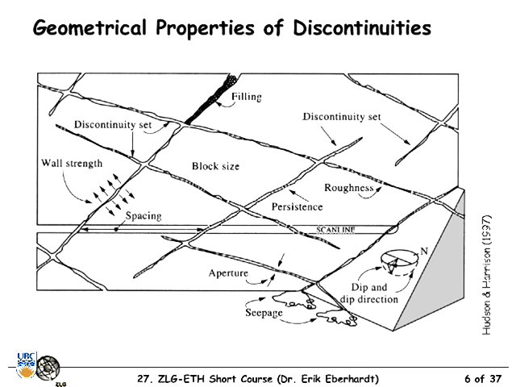Are these features on the scale of tens of meters, in which case failure might occur solely along one of these features, or are they smaller? Are they limited in their persistence to maybe 1 or 2 meters, so that you have a combined strength where for failure to occur, some intact rock fracture has to occur? And any intact rock fracture that occurs in a rock slope failure brings a lot of strength to the picture in terms of cohesion. And I'll talk about that in a bit when we get further into the lecture.